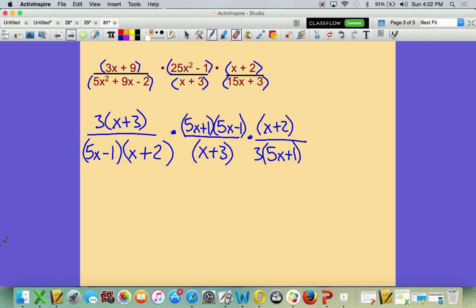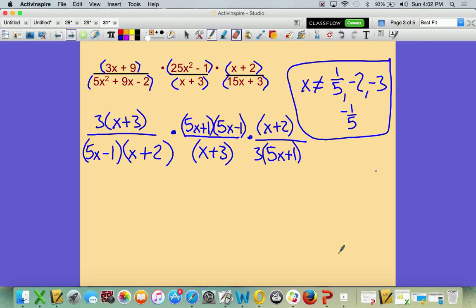So then, now that we have everything done, our next step, what can x not equal? Set this equal to 0. Add 1, divide by 5, gives us 1/5. This one, subtract 2. This one, subtract 3. And this one, remember this 3 doesn't matter, there's no x out there, so it doesn't matter at all. This one here, subtract 1, divide by 5, would give us a negative 1/5.